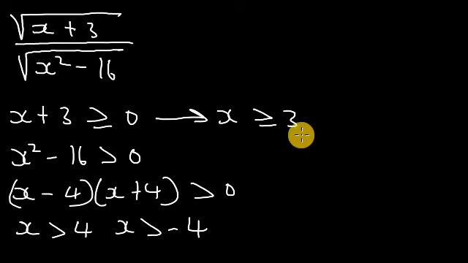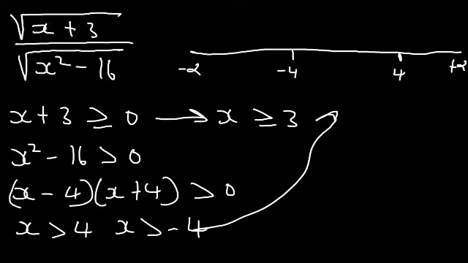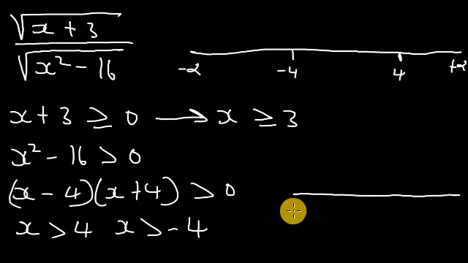Now at this point, I will use the number line to test those points. Okay, so negative infinity, then positive infinity. Then I have negative 4, and I have positive 4. So that's for this one. Then I will draw the number line for this one as well. So I have negative infinity, positive infinity. Then I have 3 somewhere around here. So since it is including 3 and is going towards the right hand side, then this is where it is heading to.